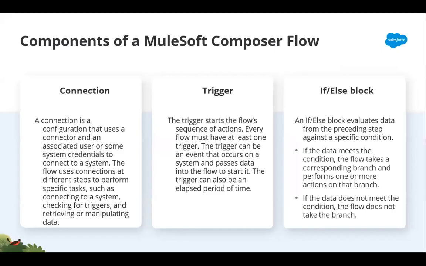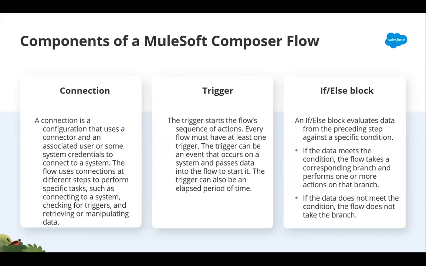Okay, so coming to the components of MuleSoft Composer. What does it have? It has a connection. This connection is a configuration that will help you connect the primary system, at least, because MuleSoft needs authorization to have the data flow between two systems, right? So the primary system and the secondary system, you will first have to authorize inside MuleSoft Composer. Inside the Composer, you first set up your connection before any action can be performed.